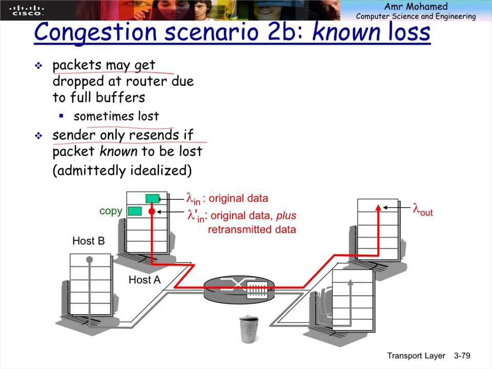What we're trying to say here is that lambda in dash is similar to or greater than lambda in. If the segments were dropped, we will retransmit, but once they get to the router and the buffer is correct, they will always reach the receiver. That's why here it's lambda out. The other case is that we have lambda out and lambda out dash back in, where the packets were dropped, but not because of a router overflow, because of other reasons.